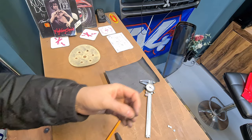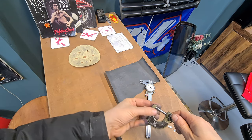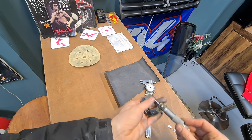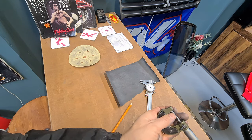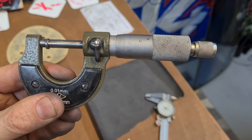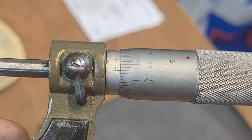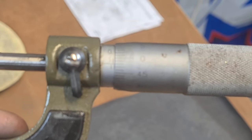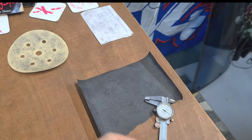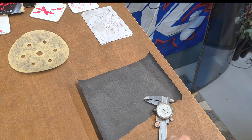Right then, we've got all these down to 148 now. I'll show you. You see that? 148. I don't know why this is not zooming very well today. I'll try and get slow with it. Oh, there we go. 148, look at that, how accurate that is. Aren't I very clever? Excellent. Right, 148, so all these four shims check out.